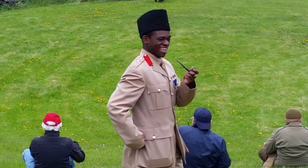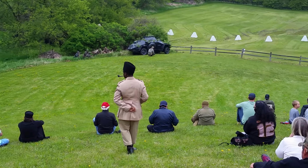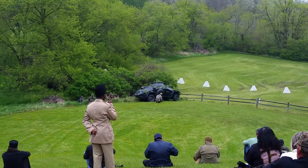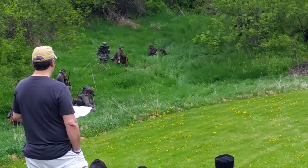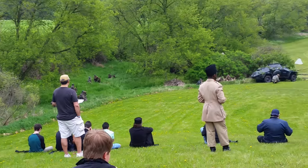As you can see, the Germans are right here in this defensive posture on the far right. It looks like we have some Fallschirmjägers or German airborne troops. To the left we have an armored scout car. And immediately behind that vehicle is a small squad of Germans. And farther back into the wood line you'll see looks like possibly a reserve force of German infantry.